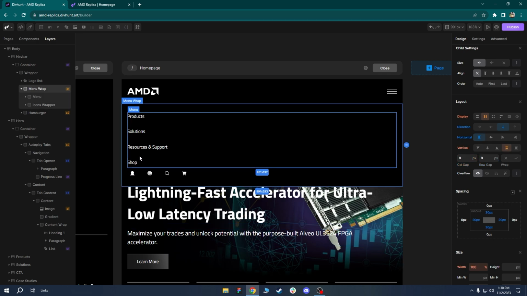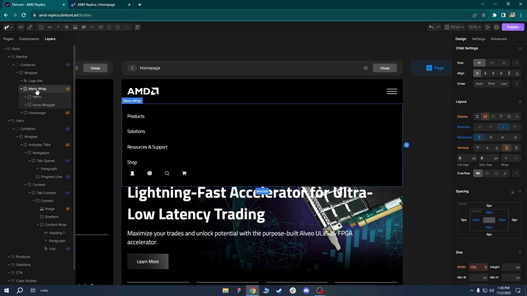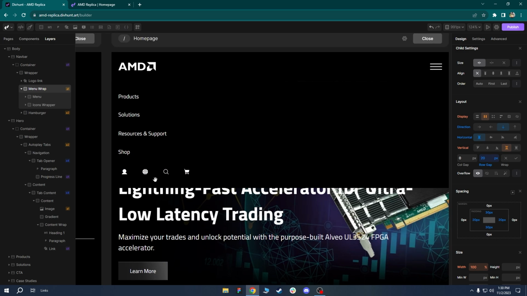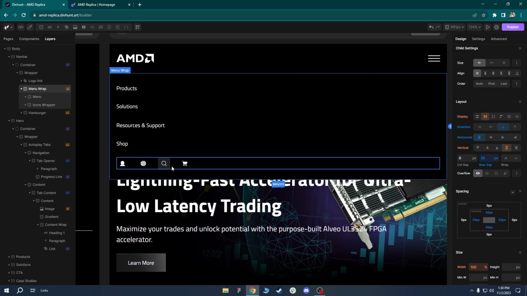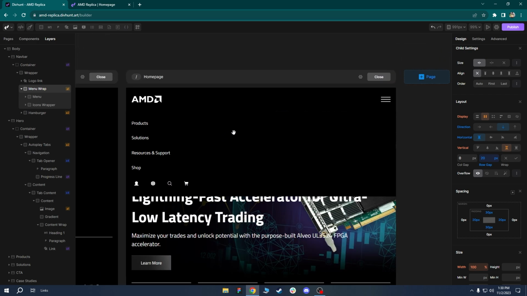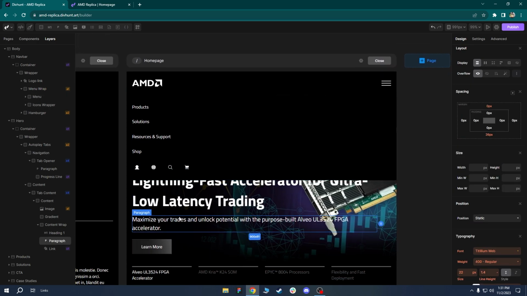And now let's make some space between our links and our icons. So I'll select this menu here, or I can go with the menu wrap as well, it doesn't matter. And I will input the same value as before. I'll go with 20 pixels. So now we have the same spacing here between links and between the group of links and the icons. And with icons, they don't take up much space, so I'll just leave it to go like this. I don't want them to put one under the other. So now this navbar looks pretty fine.